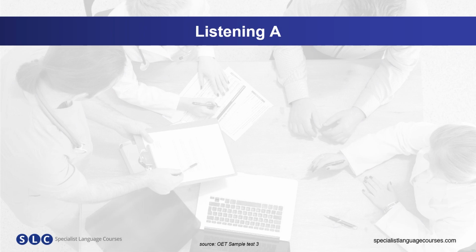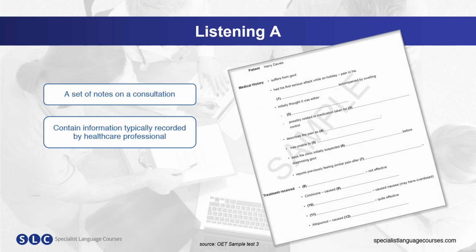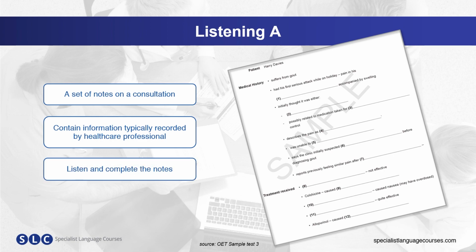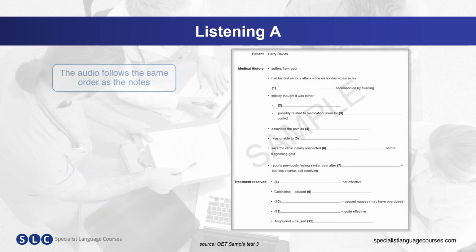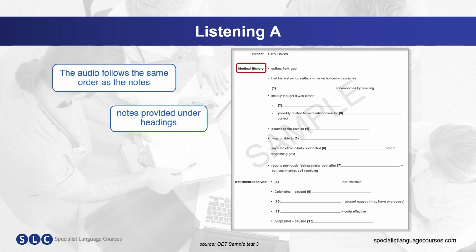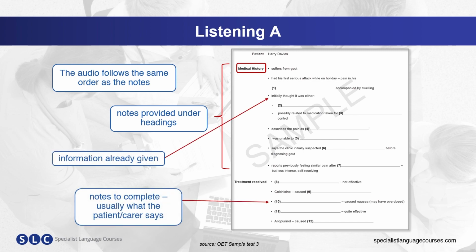In Part A, you will receive a set of notes on a consultation. These contain information typically recorded by a healthcare professional, and you listen to the conversation and complete the notes. Minor spelling and grammar errors are allowed. The audio follows the same order as the notes, and the notes are provided under headings. There is some information already given and some gaps in the notes to complete, which is usually what the patient says.